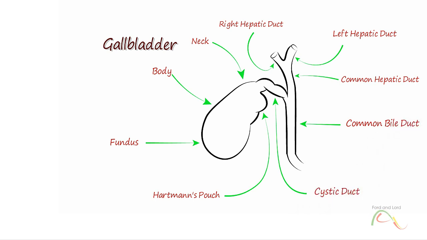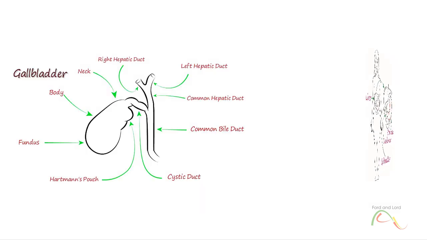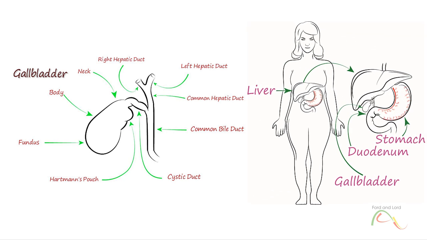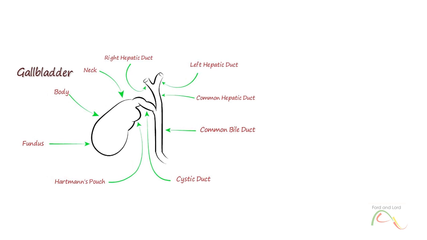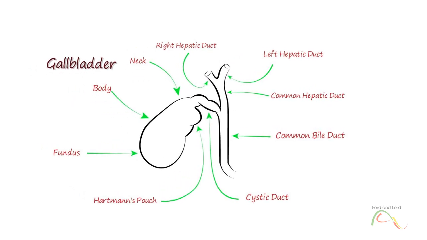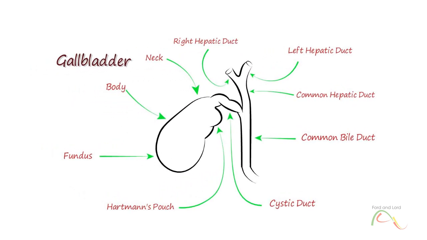Gross anatomy. The gallbladder is a pear-shaped, hollow structure with stretchable walls. It's located under the liver in the right hypochondrium of the abdomen. The normal adult-sized gallbladder has a volume of about 50 milliliters and measures 7 to 10 centimeters in length and approximately 4 centimeters in diameter. The gallbladder is divided into three anatomical divisions: the fundus, body, and neck.